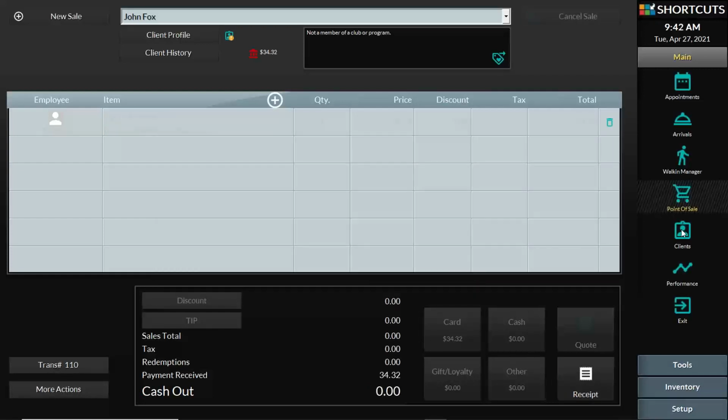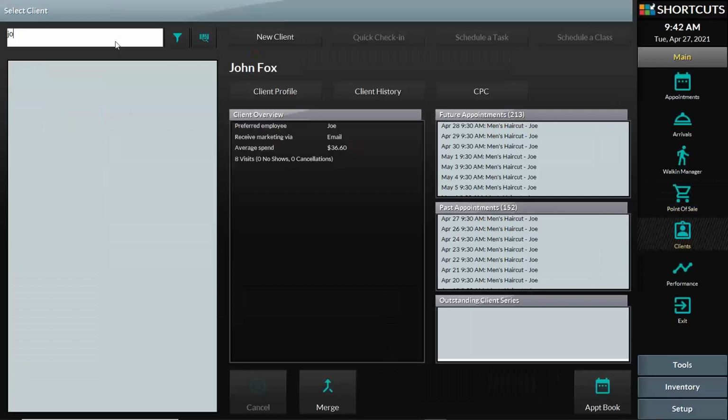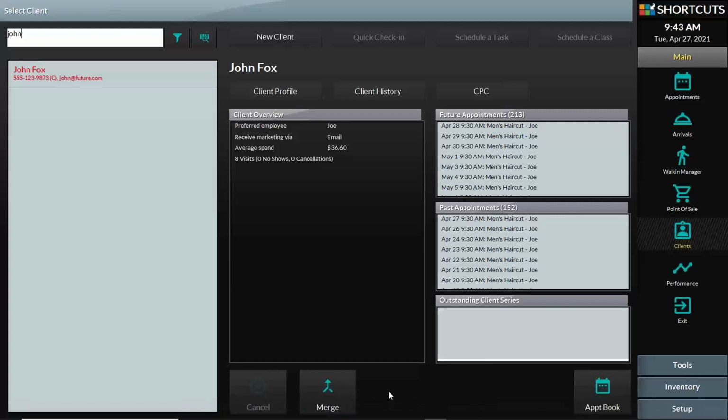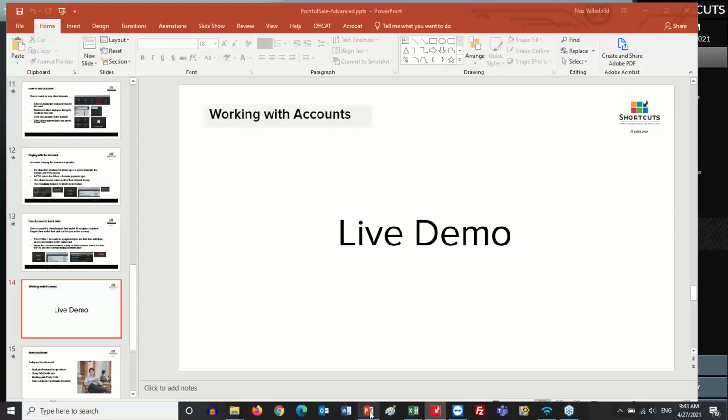So now in his client card, it's going to show that he does not have any money in his account. It's just going to show what his average spend is. So that is tracking accounts, setting up accounts, and of course using accounts in your point of sale.